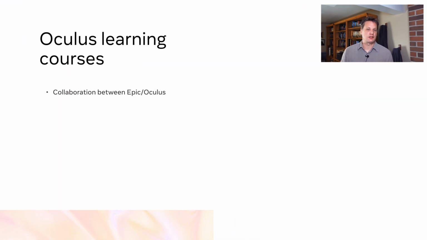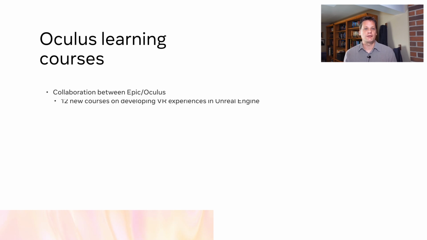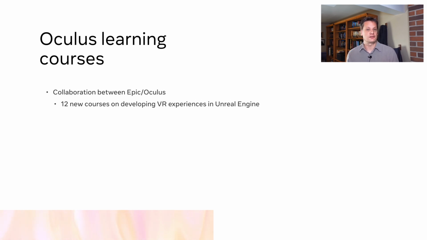Finally, we've been working closely with Oculus on new learning courses, which should be available at our online learning portal right about now. This wide-ranging learning path consists of 12 courses, each focused on providing comprehensive instruction for developing VR experiences on Unreal Engine. The courses have been built to illustrate problems commonly faced during production, as well as to walk you through how to identify and solve them step by step. By the end of the learning path, you'll have an immersive, performant darts game with common and some unique mechanics thrown in.